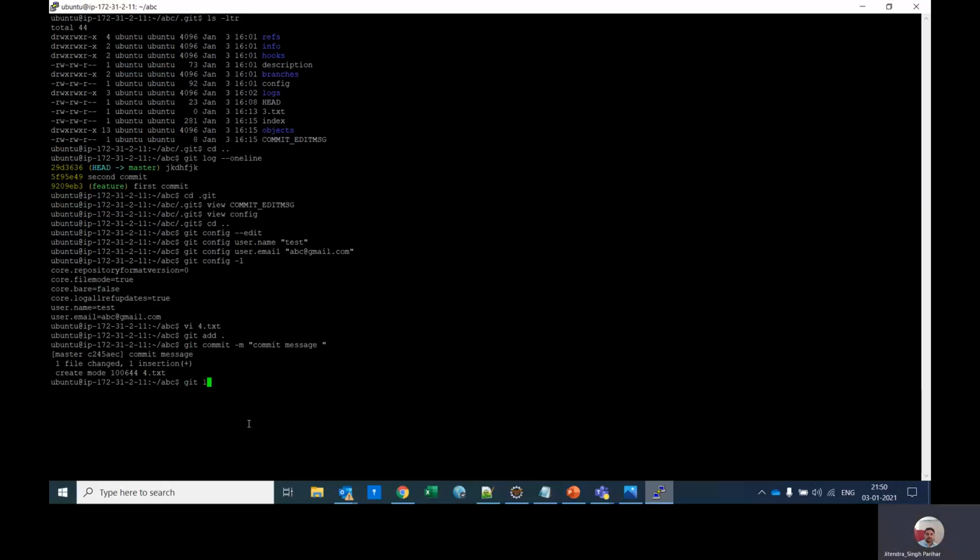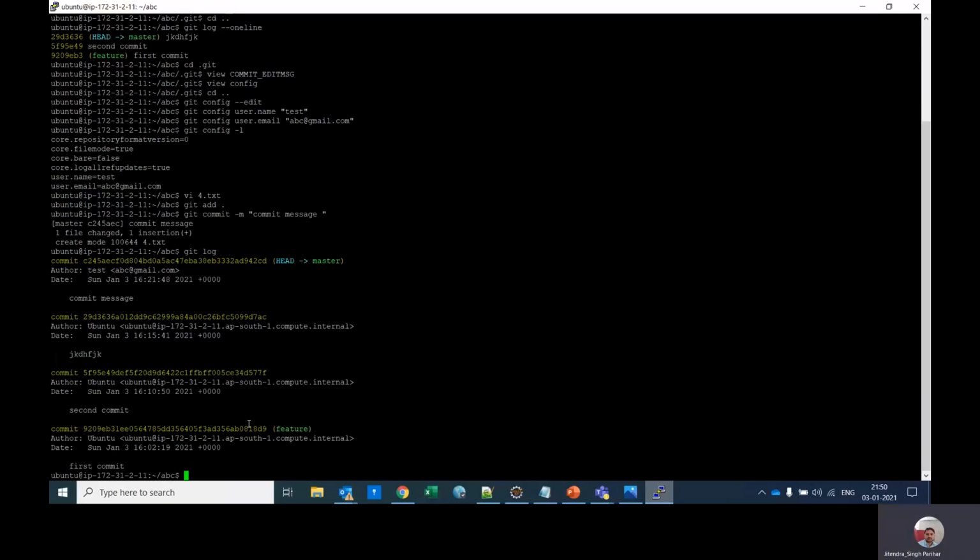And git log. Okay, so if you run the git log, then so far, until the time we didn't configure our author name and email ID, you'll see ubuntu something was mentioned as the author name.